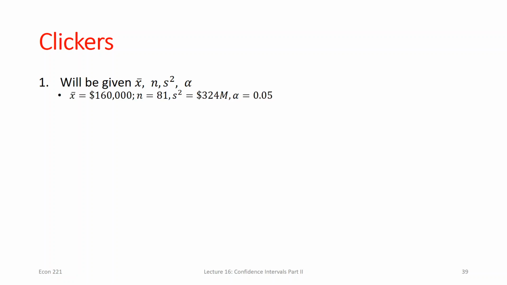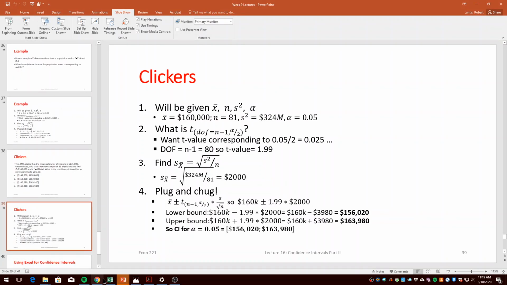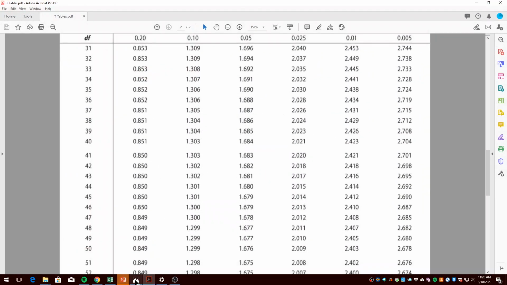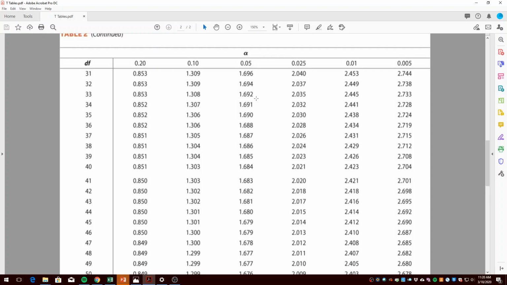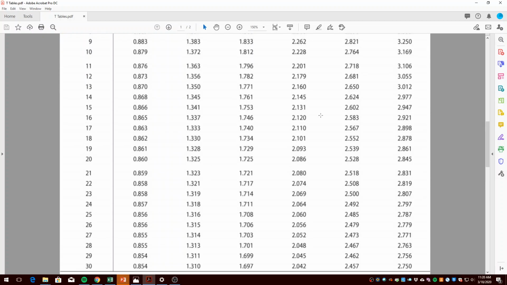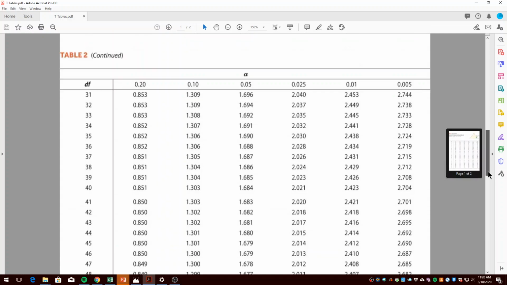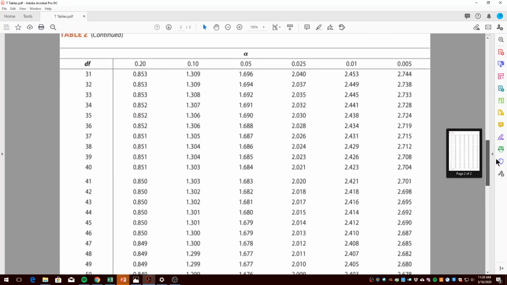So how are we going to work through this one? Well, we identified the information that we have. What was the t-value going to be that we need? We had a 95% confidence level, so the area outside of the interval in decimal form, or alpha, was 0.05. But we have two tails, so the area in each tail will be 0.05 divided by 2, so 0.025.